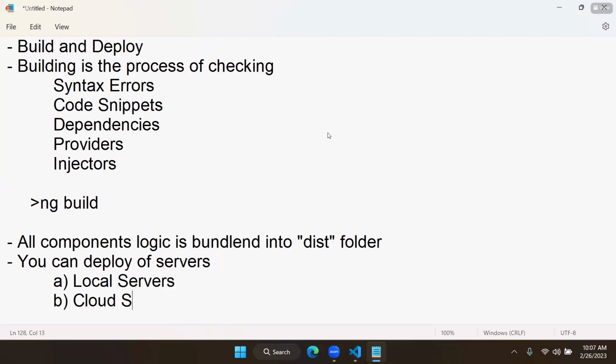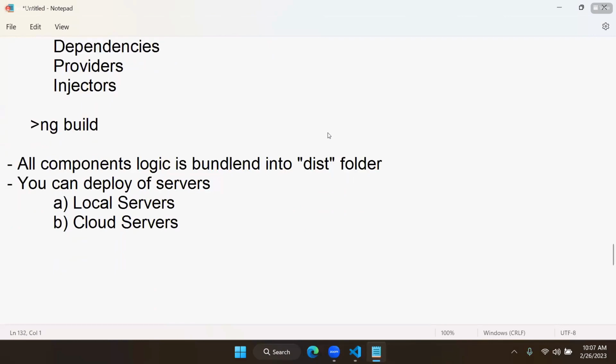All these days, a local server is working. That means all these days you are using a local server. In the beginning I showed you, you can install a live server in your machine.